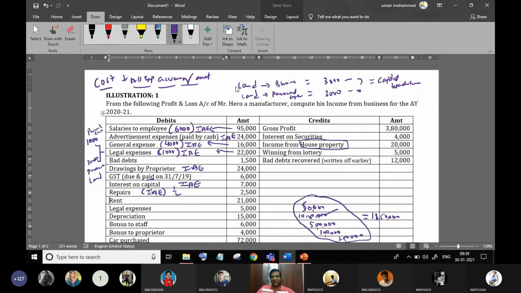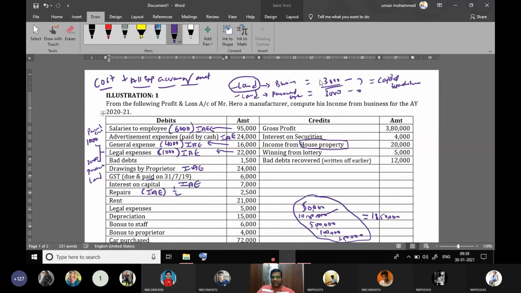What has happened is the assessee has bought a land. We don't know whether it is for business or personal. But in order to buy this land, he has appointed a lawyer, and the lawyer has gone through the documents. He has helped the assessee in preparing the purchase or the sales deed, for which the assessee has paid him 3,000 as legal expense. This legal expense is included here in this 22,000.